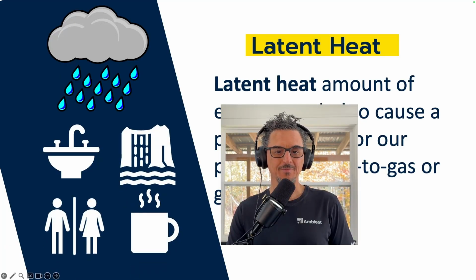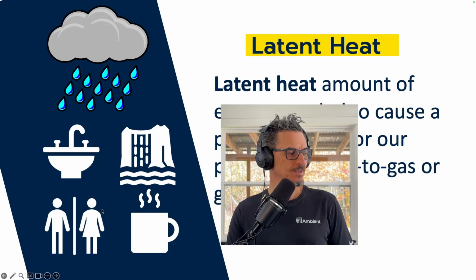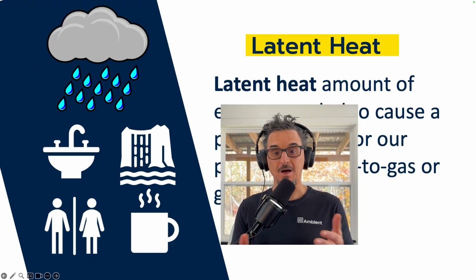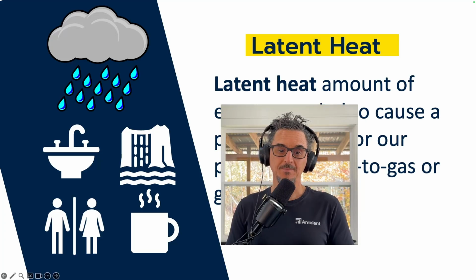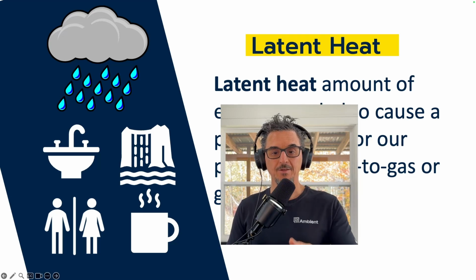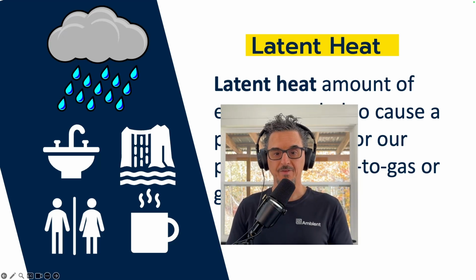Well, here's a couple of examples. You can see the rain clouds representing any outdoor air we're bringing in through infiltration or intentionally that might have a large moisture content in the air. Then you have any type of water, fountains, sinks, water features add latent heat to the space. Also, people are a huge source of latent heat to the space as well. And then there's a little coffee mug here, one of my favorite beverages to drink in the office, which adds latent heat to the space.